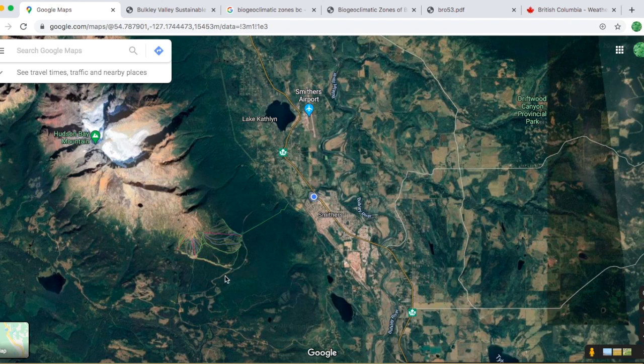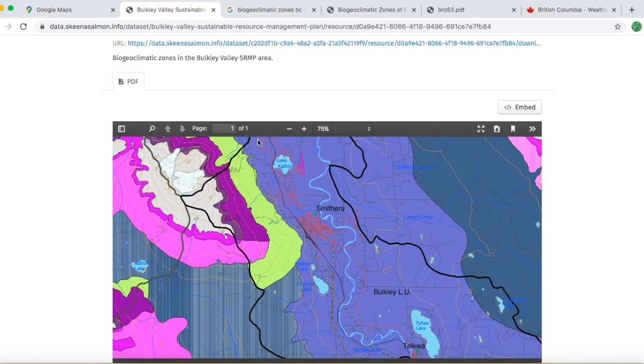But what about this belt right here, this very dark green belt? Well, that is the ICH. That's interior cedar hemlock. For the life of me, I've had a very difficult time finding cedar there. There's not a whole lot of it, but there's lots of hemlock trees when you visit that area. I'm going to do some site visits later. I'm going to show you guys what these different trees look like. But it's not very far. In fact, here we are at the school right here by the little arrow. I only need to walk for about 10 minutes to change biogeoclimatic zones.